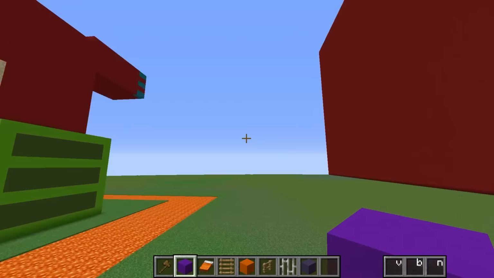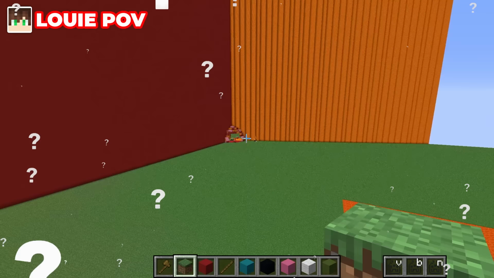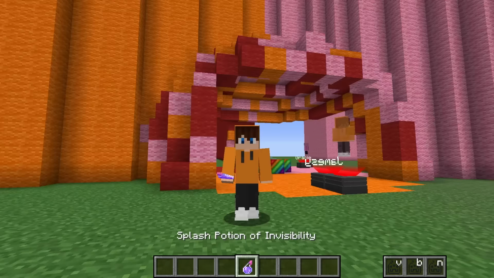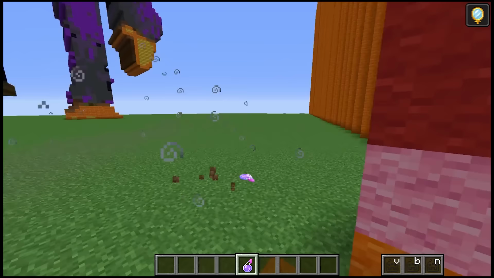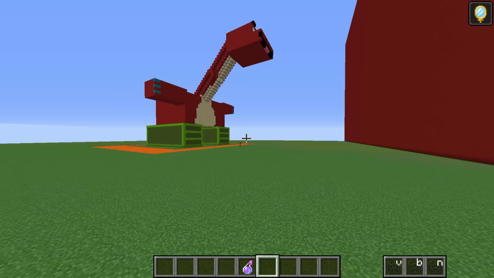Whoa, this is such a cool build, Louie. I love it. You know what? I'll see you later. I'm gonna leave. Bye! Wait, then why were you here in the first place? Okay. But guys, I was actually lying because I've got this invisibility potion and I've got invisible! And then I'm gonna go back over to Louie's build and see what he's saying about me.